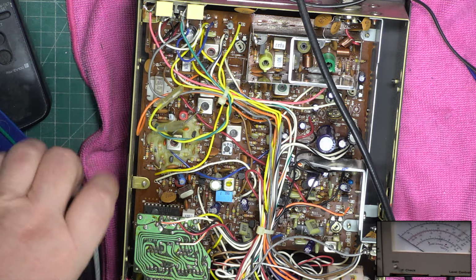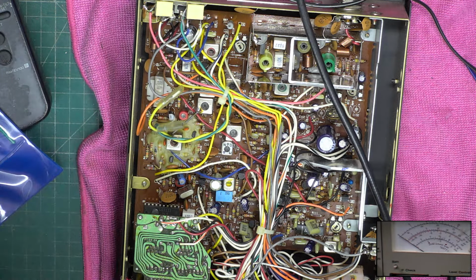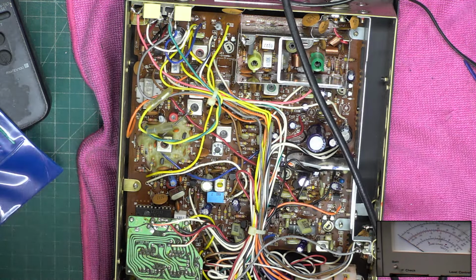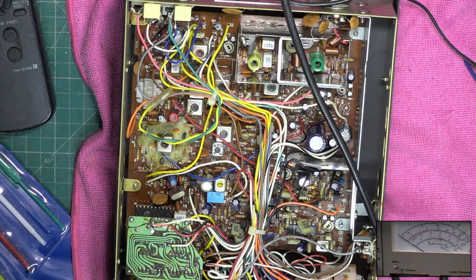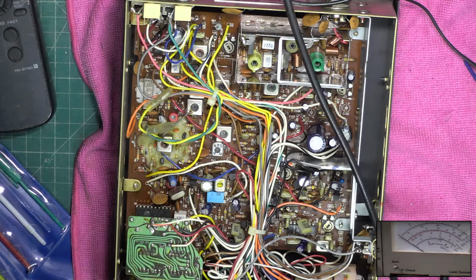Right, let's have a look what it says. Transmitted audio. Testing 1 2, testing 1 2.